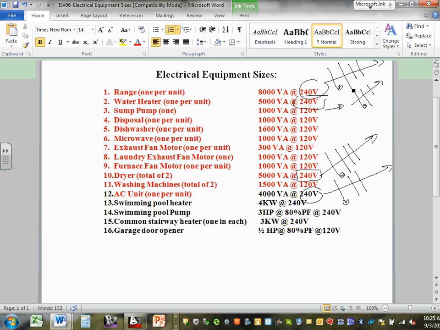Each one of these pieces of equipment will have its own home run. It's just you told me that we only need 2. 2 home runs for this whole project? 2 types. It'd just be 240 and 120. This is the one with 4, so you get 2 hots and then the neutral. 2 types, I see. Then there's a home run that has 2 hots and a ground. No neutral. 2 hots and ground.